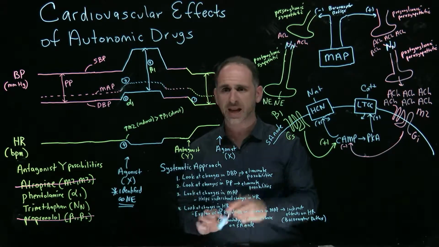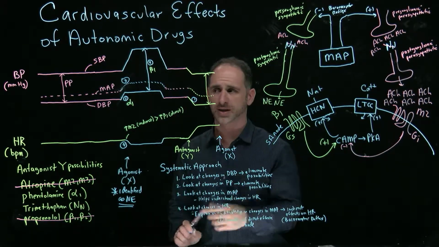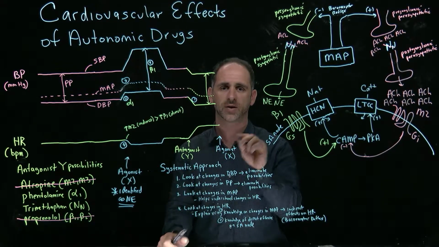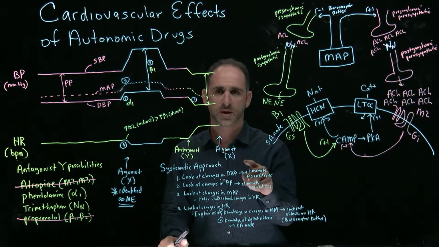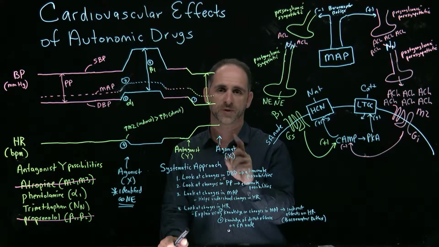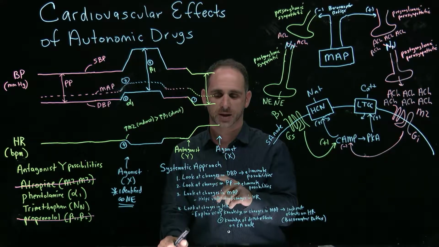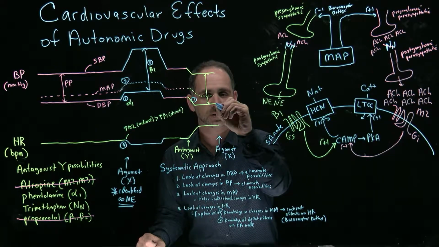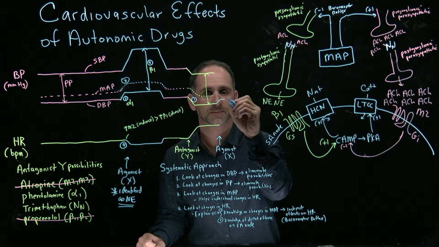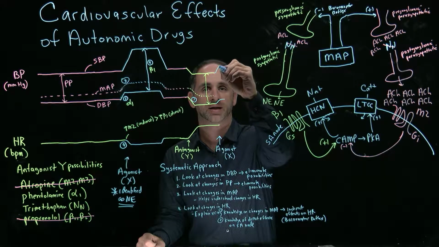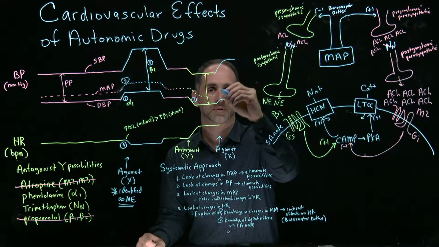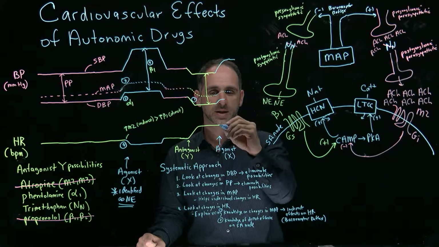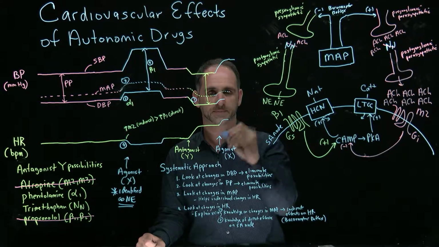So I don't have that drawn in here, but I'm going to draw it in now. So I'm going to give the agonist again. And I want you to pay very close attention to the first step again. The first step tells you a lot, as we've seen. And I'm going to make this look like this and like that. And this goes up a little bit. And this is going to go up. Okay?